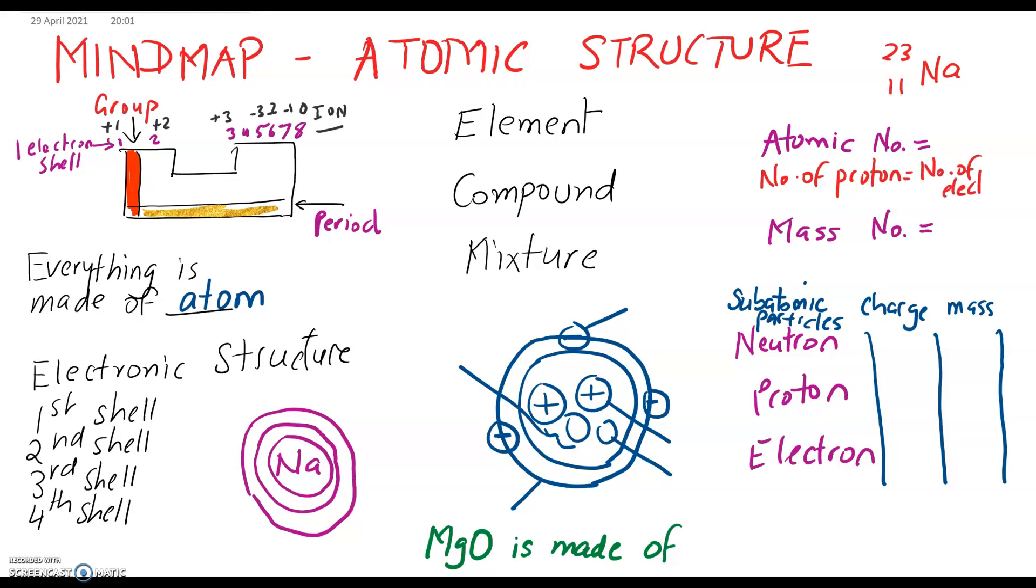If I have 11 protons, I will also have 11 electrons, but I do not have 11 neutrons. Mass number is made of number of protons plus number of neutrons. If you add the two, it gives you the mass number. If you were to work out the number of neutrons, you would do mass number take away atomic number, which in this case would be 23 take away 11, which gives you 12.